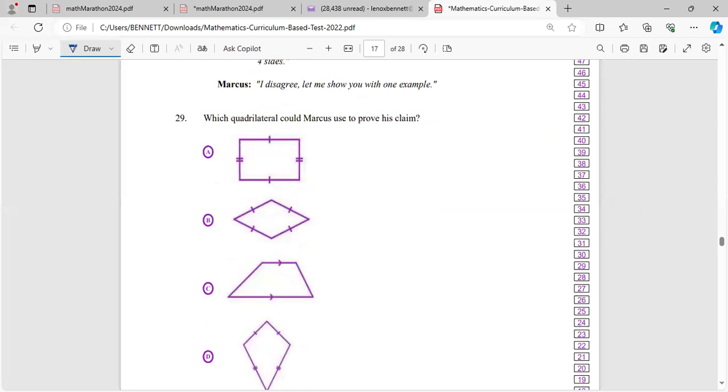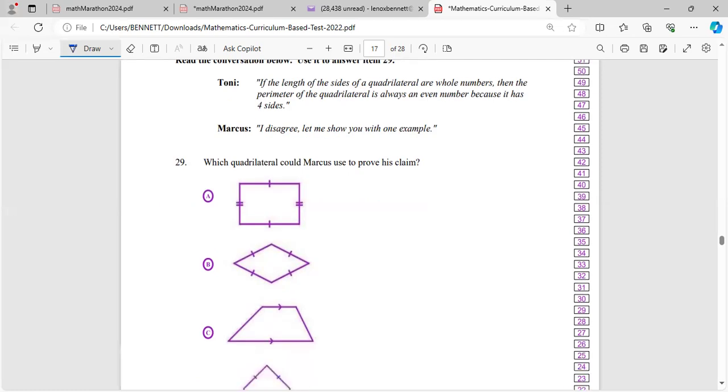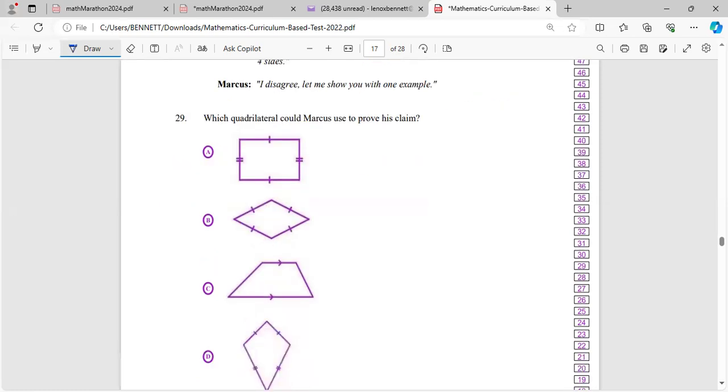This one is basically knowledge based, so we can speak freely. Who wants to give it a go? Or do you need to see all 4 options? Which could Marcus use, guys? Help out Marcus. Like, can we tell you the answer? Yeah, man, that's what I'm saying. We can speak freely on this one because it's just knowledge. So I got D. Do we agree, guys, that it's D?